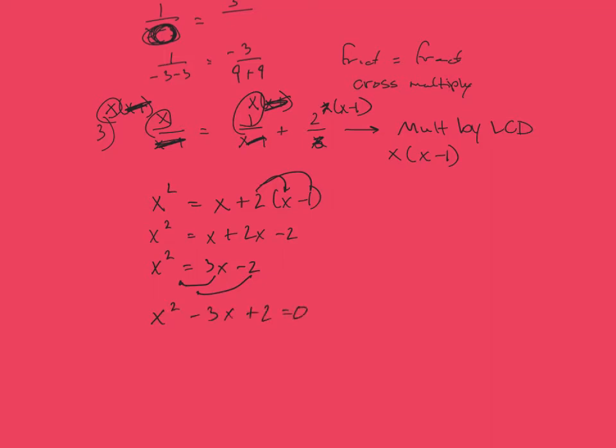Well, this has to be factored. So we need two numbers that when you multiply, you get 2, and when you add, you get 3. So the answers are the opposites, as you know. We get x equals 1 and x equals 2. Well, you have to go back and check the denominator. If you put the 1 in here, it was x minus 1, we would get 1 minus 1. We get a 0 right away. This is gone. If you check, the 2 works. 2 minus 1 is 1. So the 2 will work, and the 1 does not work.